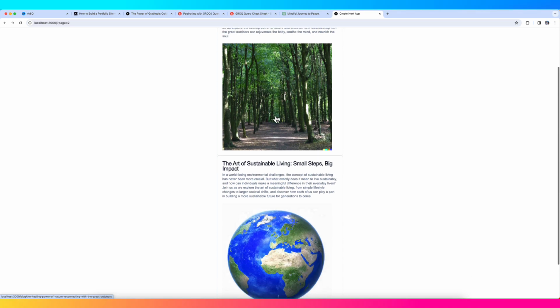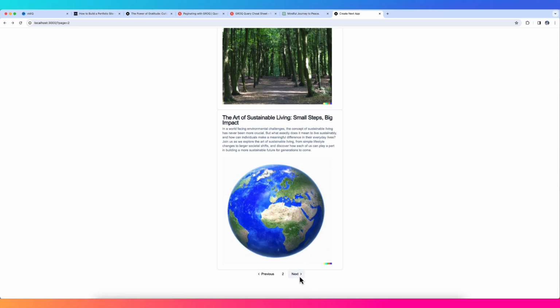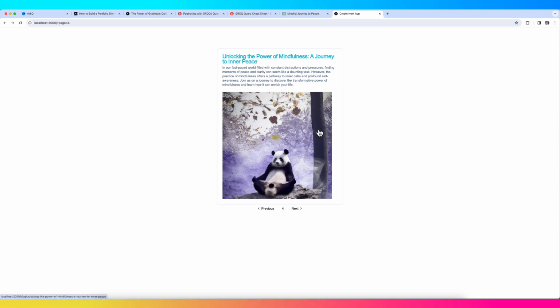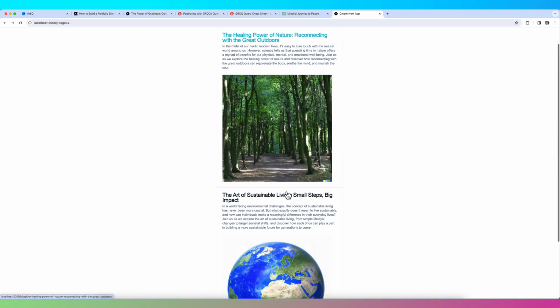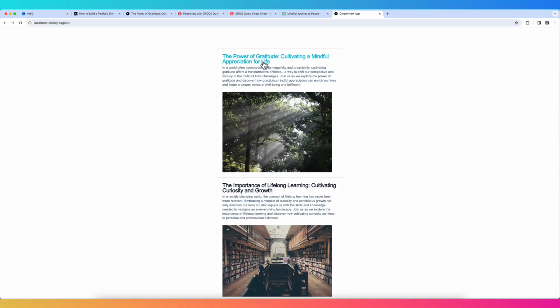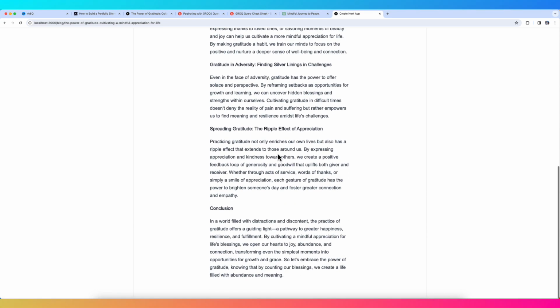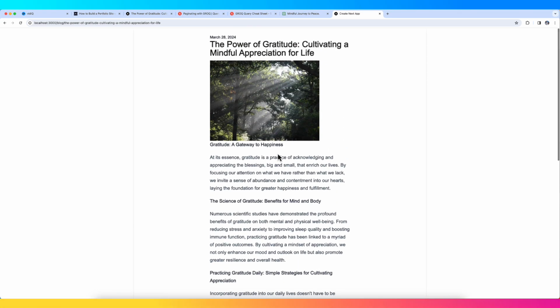We have about 5 different blog posts, and each page has about 2 different blog posts. So if I click next as well, we reach our 5th one, and it stops us from going next as well. As you can see, we've got each of our blog posts, and we can also click into the blog post, and we get taken into our dynamic route where we can read our blog post.